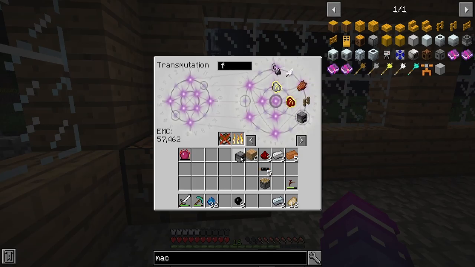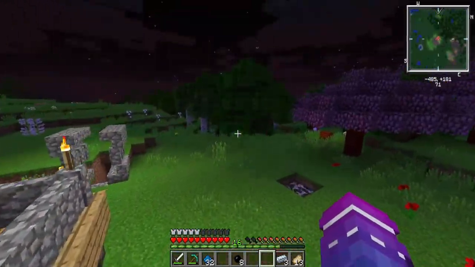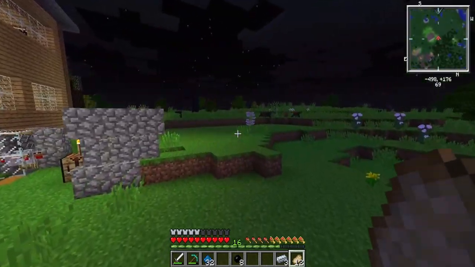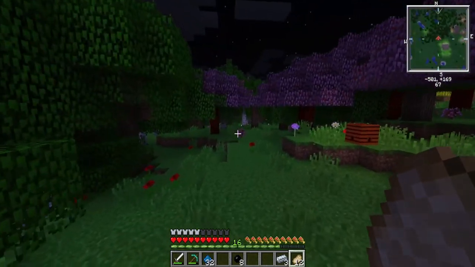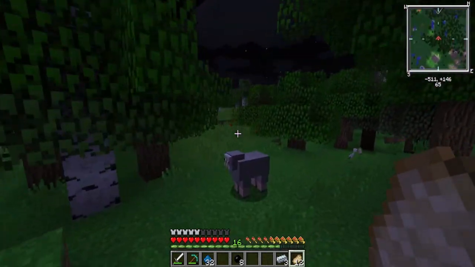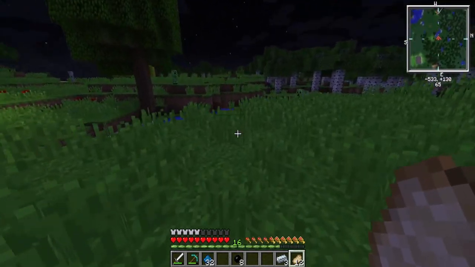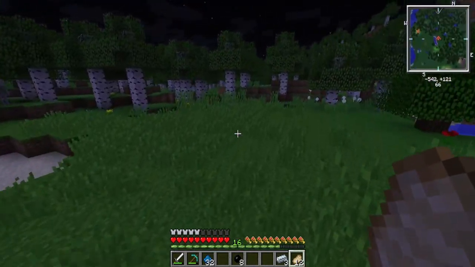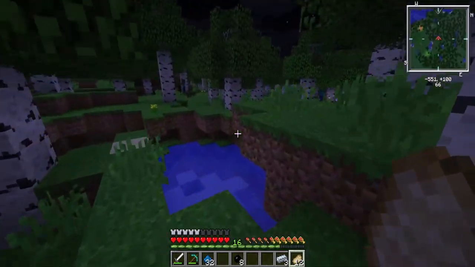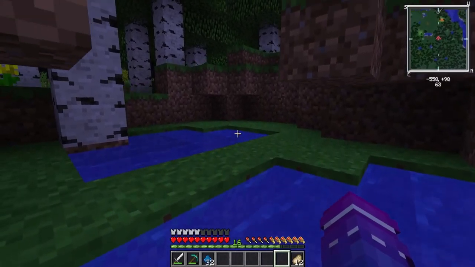What else do we need for a macerator? Flint, cobblestone, and a furnace. Oh, I don't have any more flint. We have to go find ourselves some gravel. I don't have obsidian. Let's see if we can quickly find some gravel above the surface somewhere.